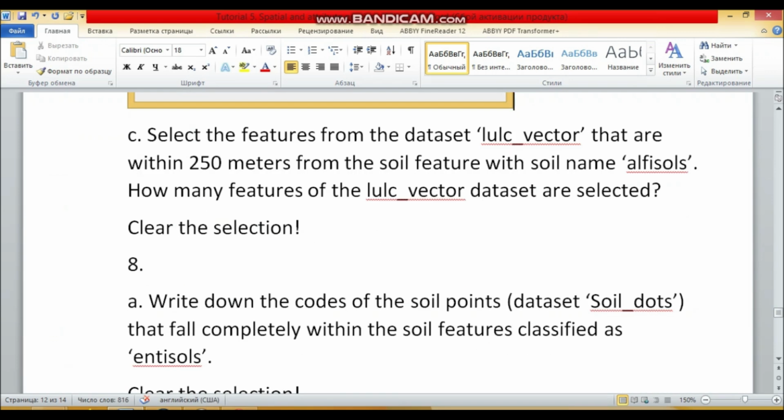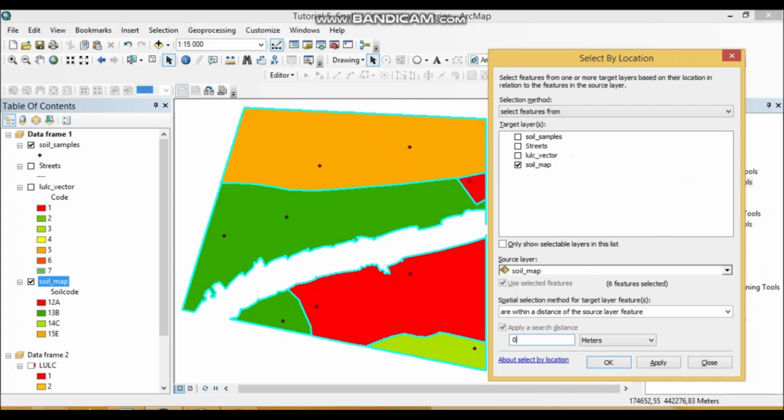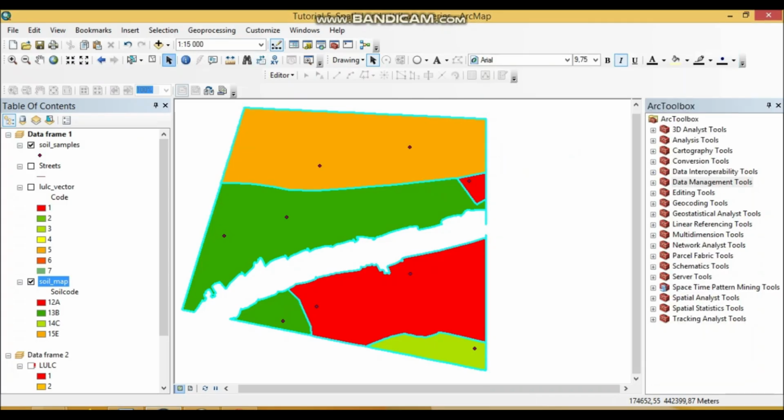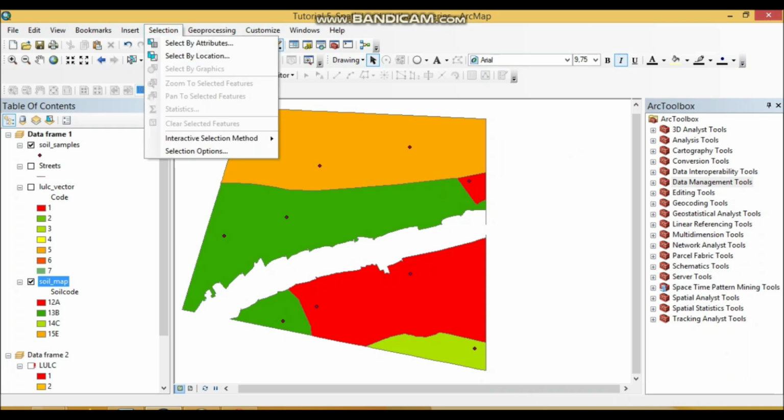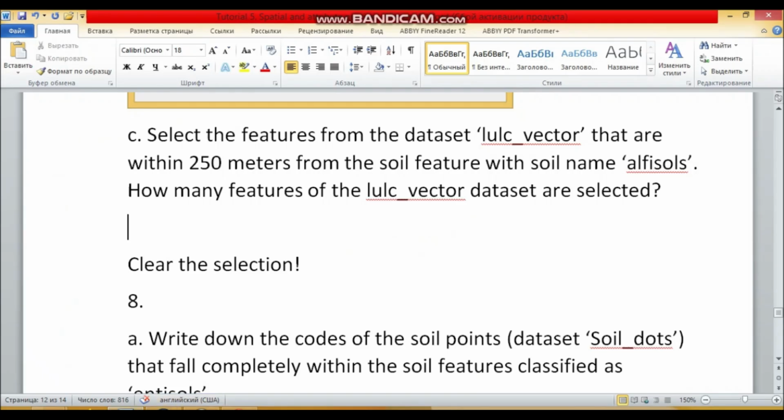Okay, never mind. Question C: select the features from the dataset LULC vector that are within 200 meters from the soil feature with the soil name alpha soils. How many features of the LULC vector dataset are selected? Clear the selection. Now we will use two different spatial datasets to make a selection by select by location. First, we should understand the meaning of the query.